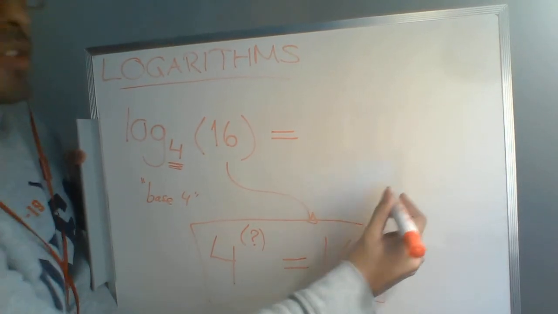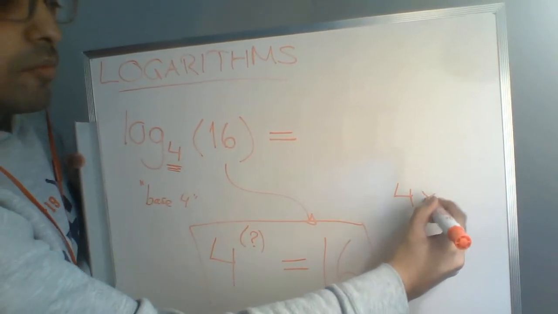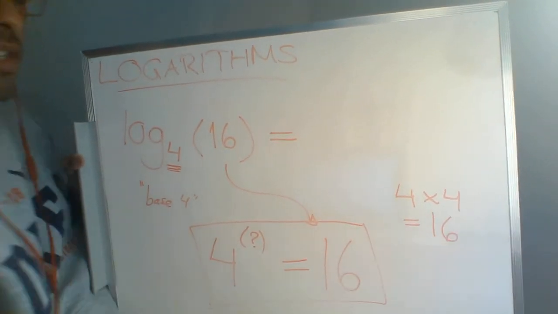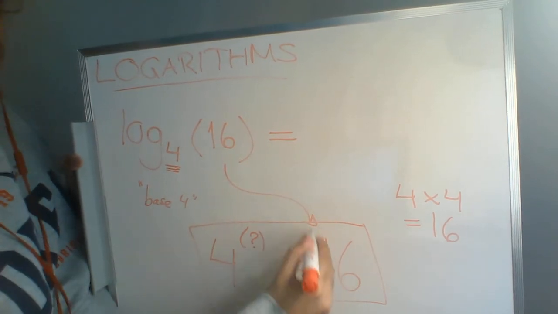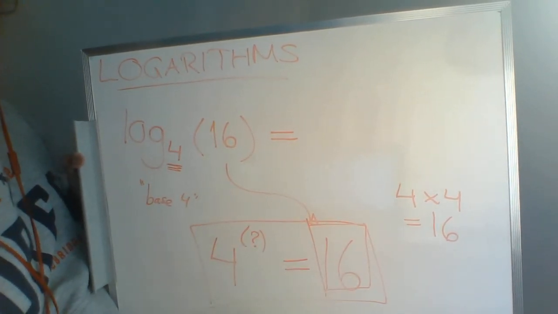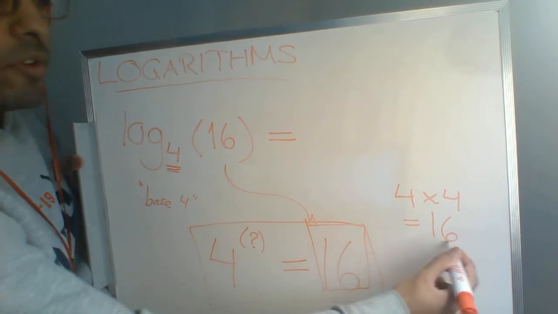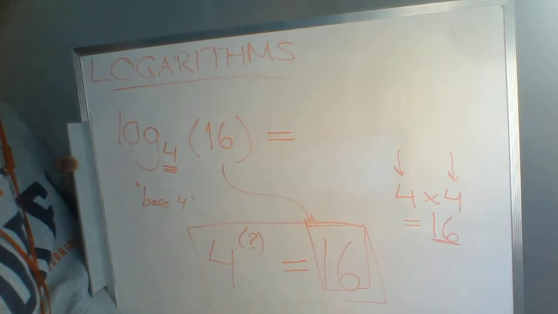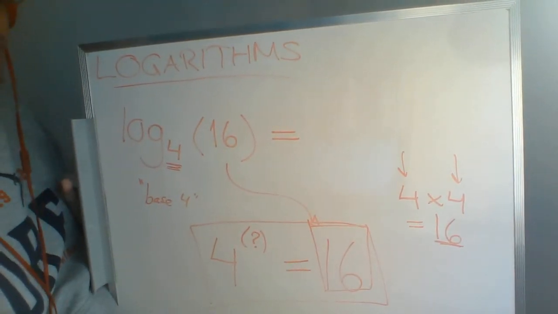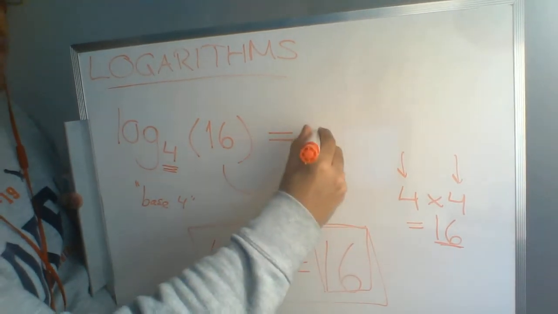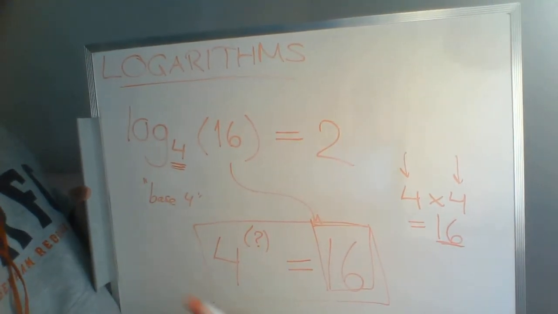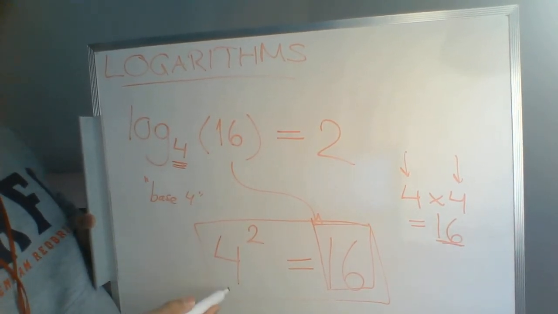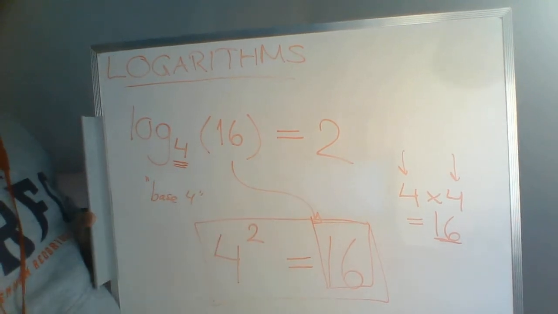And so the way you can solve it for these easier examples is just start by writing out a couple of them. 4 times 4 is equal to 16. Well, we've just hit our answer. That's the answer that we were targeting with this question. So now that we've hit our target answer, we're just going to look back and see how many 4s we multiplied together. In this case, just like in the last one, we multiplied 2 4s together, so our answer would be 2. And you can go ahead and double check. If you put a 2 up here in your exponent and you calculate 4 squared, you should get 16 as your answer.